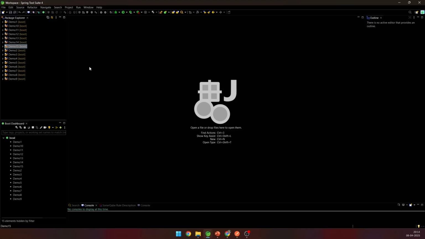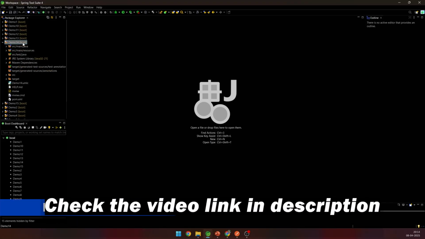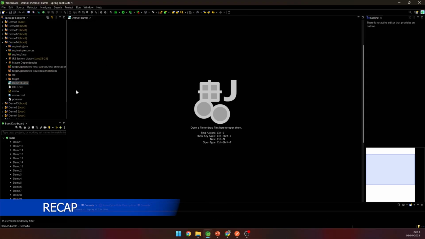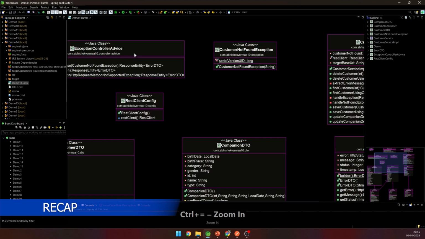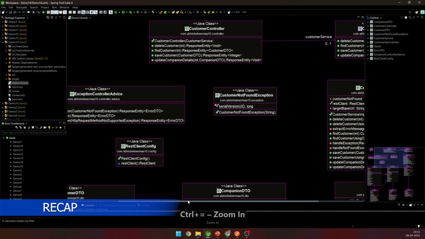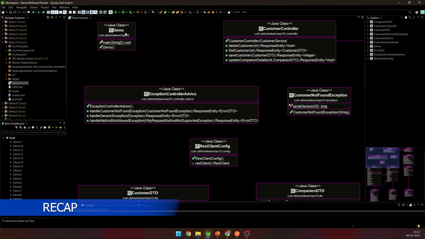So now we are in the IDE, and before we start with today's demo, first of all, let's do a quick recap and see what we did in the last demo number 14. For this, I will go to this UML diagram, and here you see that it was a very simple UML diagram because there were very few classes. So first of all, let me just scroll a bit here. So you see I was having a demo class here, which was as always a very simple class. But in today's demo, we are going to do some more interesting stuff in this demo class only.